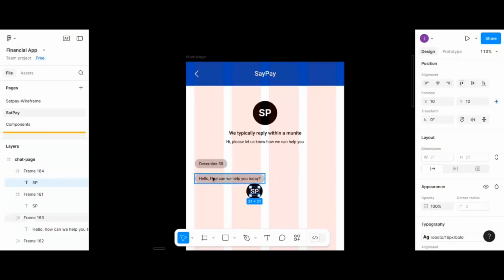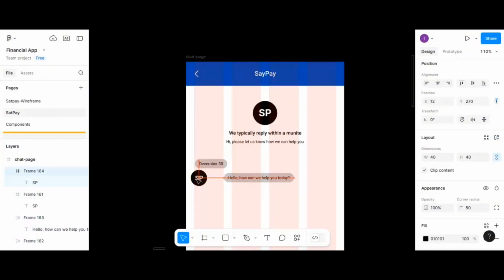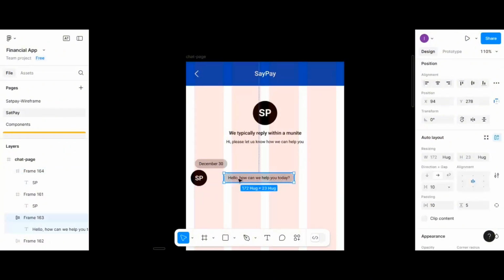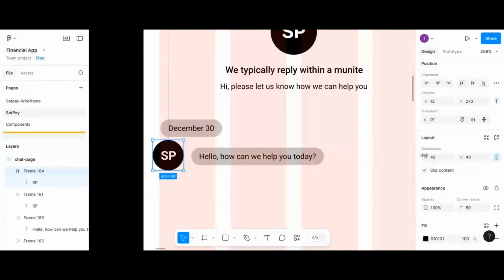Alright, so select the frame to the right and bring your logo to the left side of it in your frame like this. Let me zoom in. This is still big. Let's take it down to 30. And also update and bring it somewhere around there.